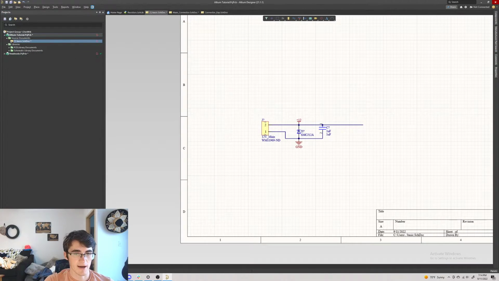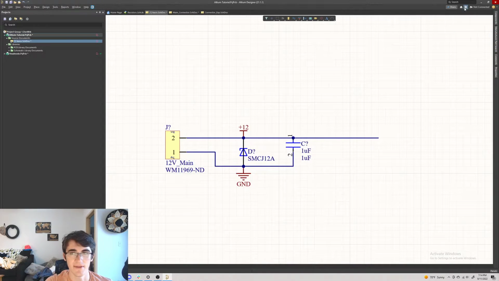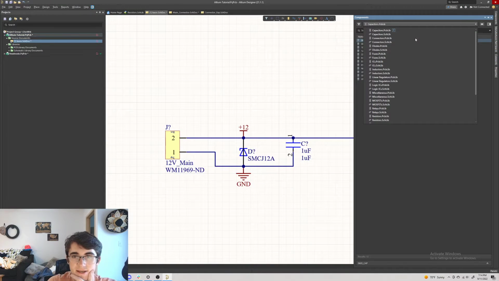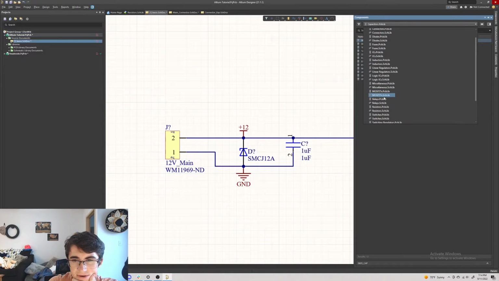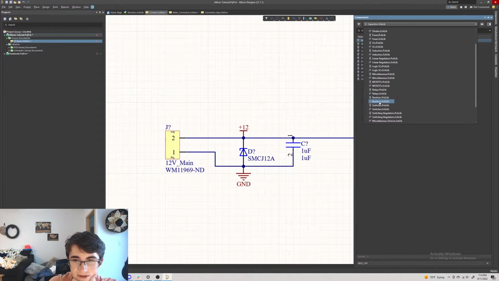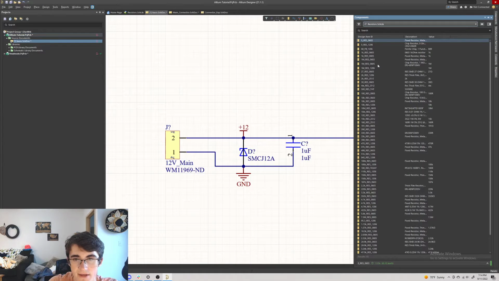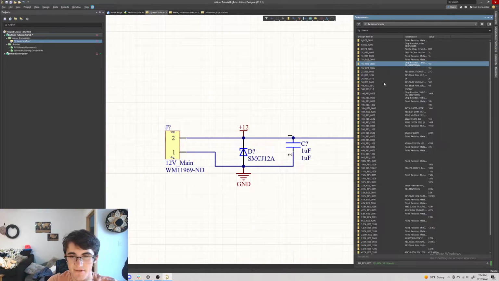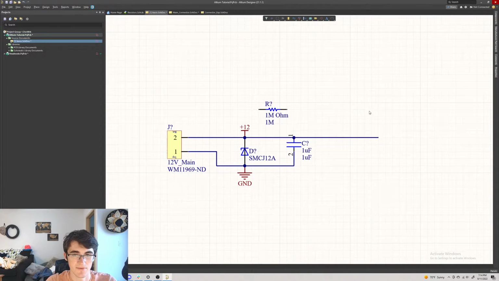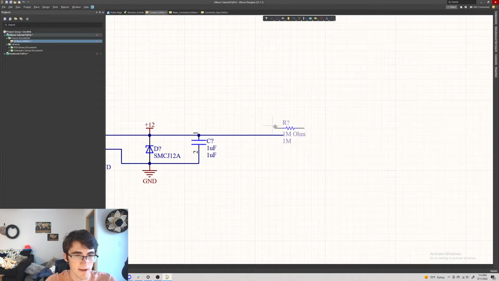But so yeah, we have this here, and then let's place something. So we'll go to Schematic Library. Let's do a 1 mega ohm resistor that's an 0805 size. So it'll be a different size from a capacitor, and you can kind of see the scale difference. So we'll place him down, then we'll drag over with right click, and then we'll put it over here, and then we'll just call this net. We'll do this for an example.